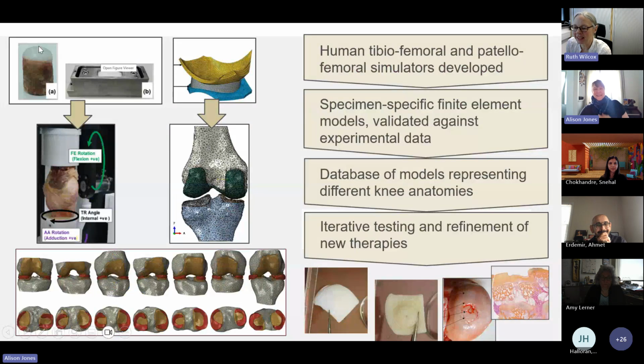Sorry. I guess just to emphasise that, because we're focusing here on the cartilage and the meniscus, our models generally do not include any ligamentous tissues. So we take their behaviour into account in the way in which we model the loads and the boundary conditions. So I guess this makes these models a little bit different to some of the other open knee models that are out there, in that we don't have the ligamentous structures in these models, and that's just worth bearing in mind. That our focus was really on those treatments, as I said.